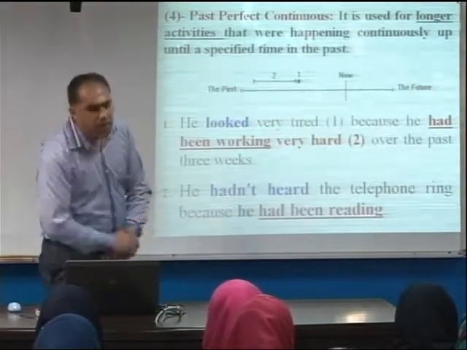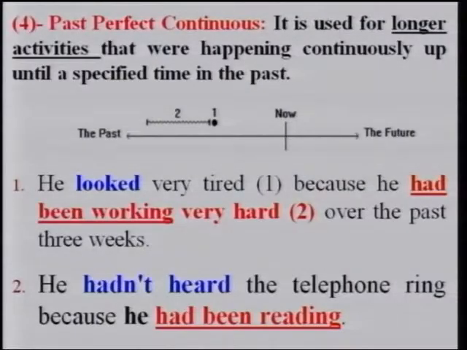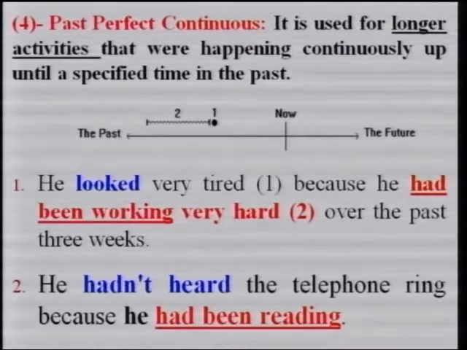All right, the last one is something we call the past perfect continuous. What is it made of? It's made of had plus been plus the present participle, not the past participle. Had been verb plus ing, so had been going, had been driving. So let's just say had plus been plus verb plus ing.